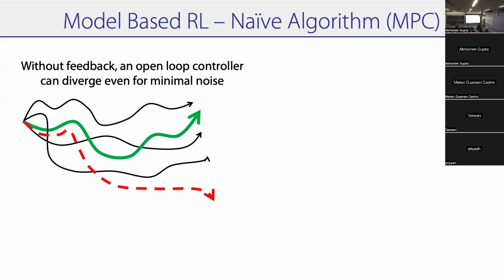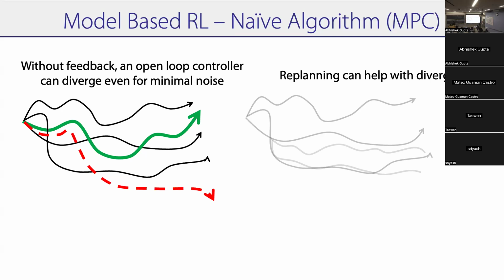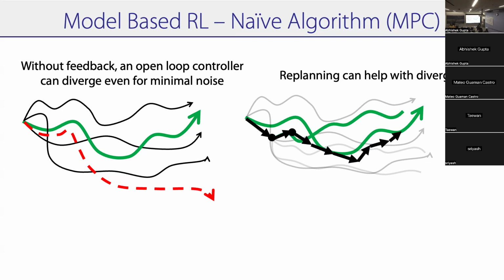And so let's say this was your first thing. If you did open loop, you're going to fall off the cliff. This is kind of the same issue as behavior cloning, right? When you make a little mistake, you make a bigger mistake, and a bigger mistake, and so on. Instead, what we're going to do is replanning, right? So we found our best possible thing. We're going to execute some actions. It didn't go exactly the way we wanted, but we'll do more replanning, and then we'll execute the next one, and do more replanning, and then you get something that at least has feedback, right?